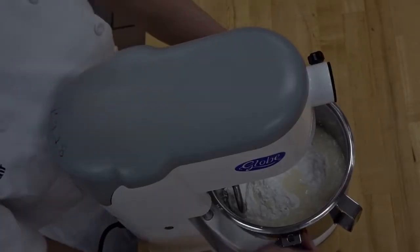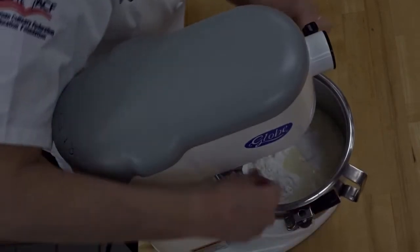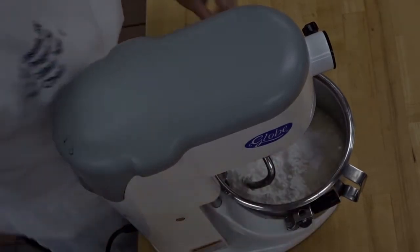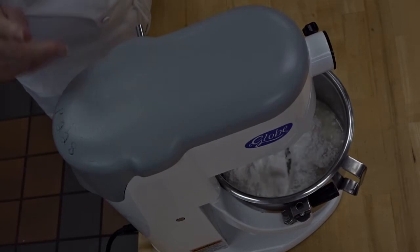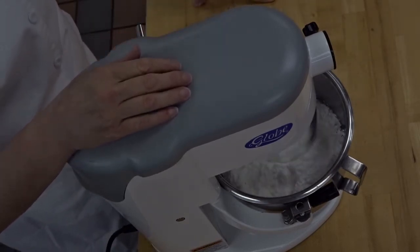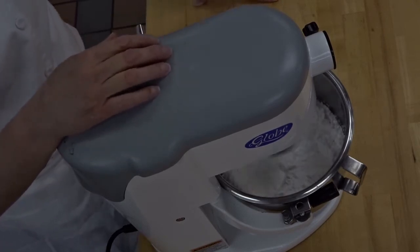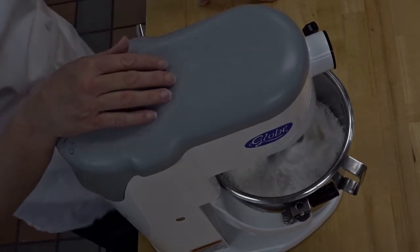All right, this dough will get really stiff and start to move, so make sure you put your arm brakes on. Then raise the bowl, and we'll mix this at 2. What we're looking for is this to be a little moist and to start to come together and look kind of like a fresh can of Play-Doh, which is the texture we're looking for.